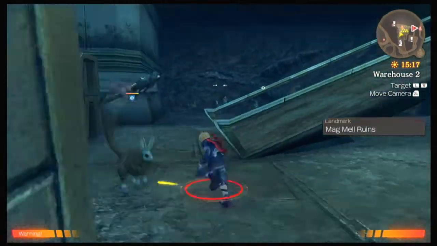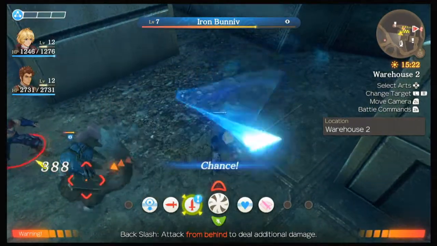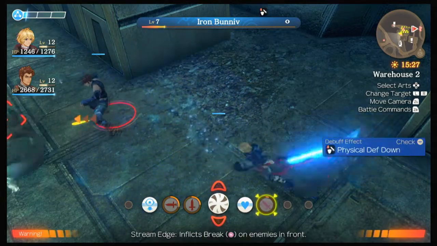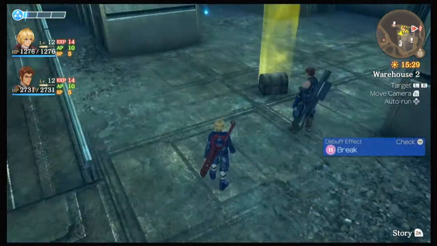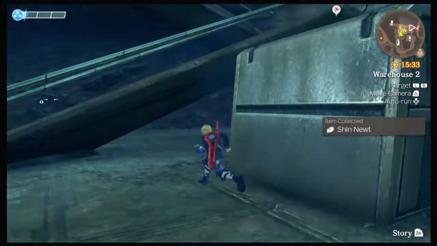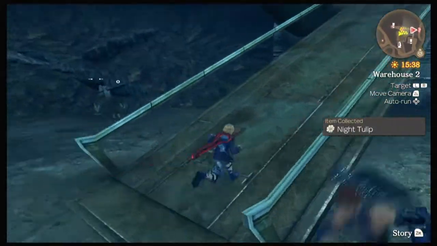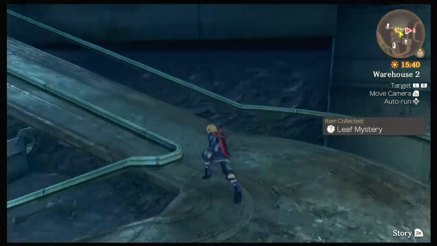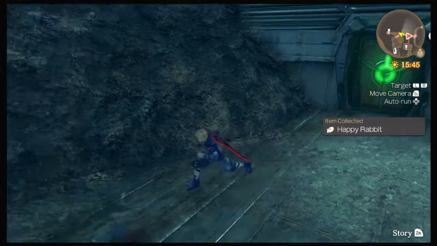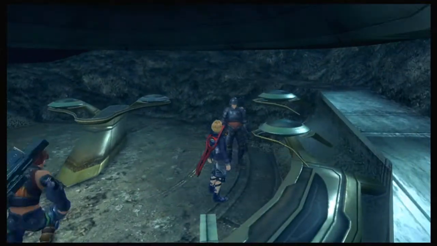Here we are. Iron Bunner. Oh. At least they're quick to take down. Man, what a bunch of jokers. Gather some collectibles while I'm at it. Looks like our next objective is right beyond this door. Oh wait, actually. Now that the attack has happened, there's some side quests we can get here.